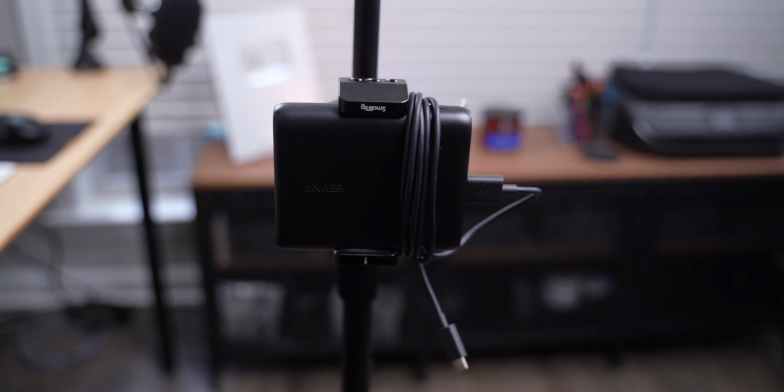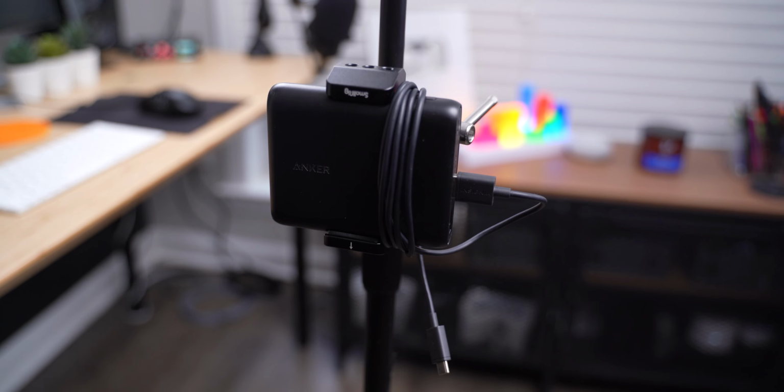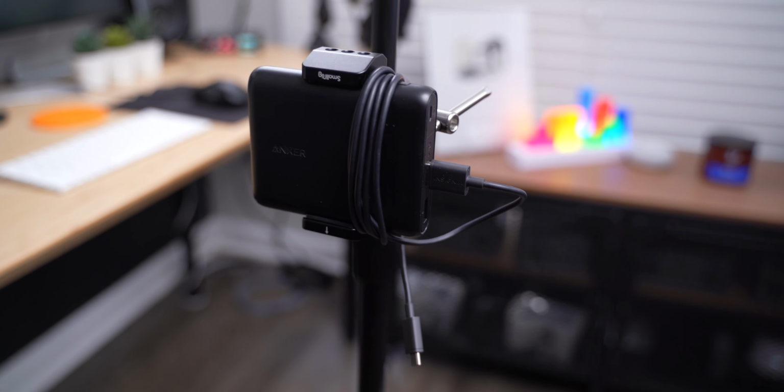Then two other accessories that we're using are the SmallRig super clamp and holder for portable power banks. We've decided to mount an Anker power bank to the mic stand so we wouldn't need to detach the Wireless Go to charge it. We can just plug the cable to it and that's it.